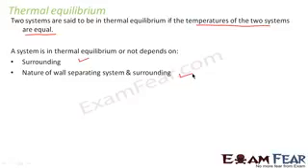Because if you keep it in a thermos, the hot tea will remain hot for a longer time. That's because the wall of the flask is quite insulating. It doesn't allow the heat to flow across it. Therefore, the temperature of the coffee will remain hot and it will not allow the heat to flow out of the flask. So these are the two things that will determine whether a system will have constant temperature or not. And if the system has constant temperature, then the system will be in thermal equilibrium. So I hope you understood what is thermal equilibrium and how it depends on the surroundings and the nature of the walls separating the system and the surroundings.